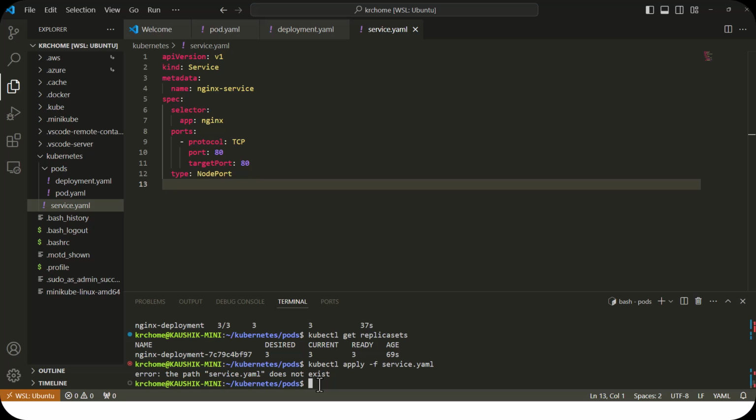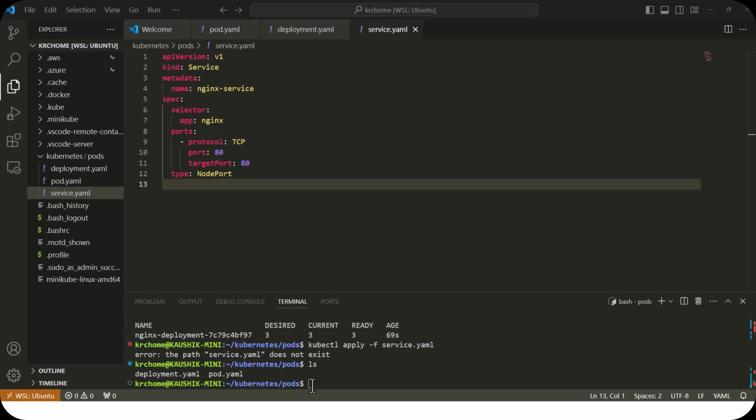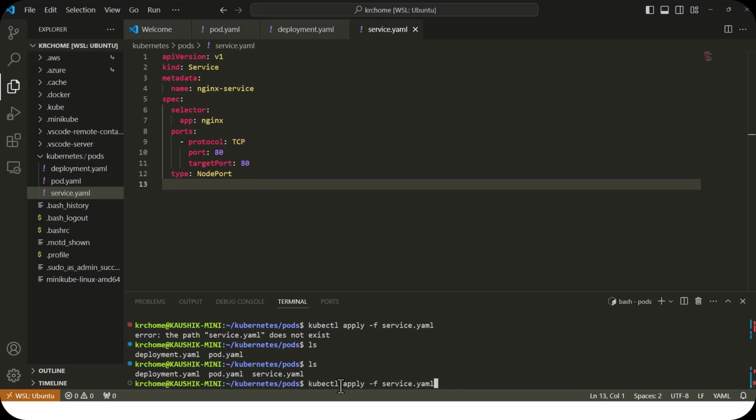The path service.yaml does not exist. Its path has moved out of the pods directory, so I have corrected the issue. Now you can see service.yaml is there, and then I will issue the command once again. So service nginx-service is created.